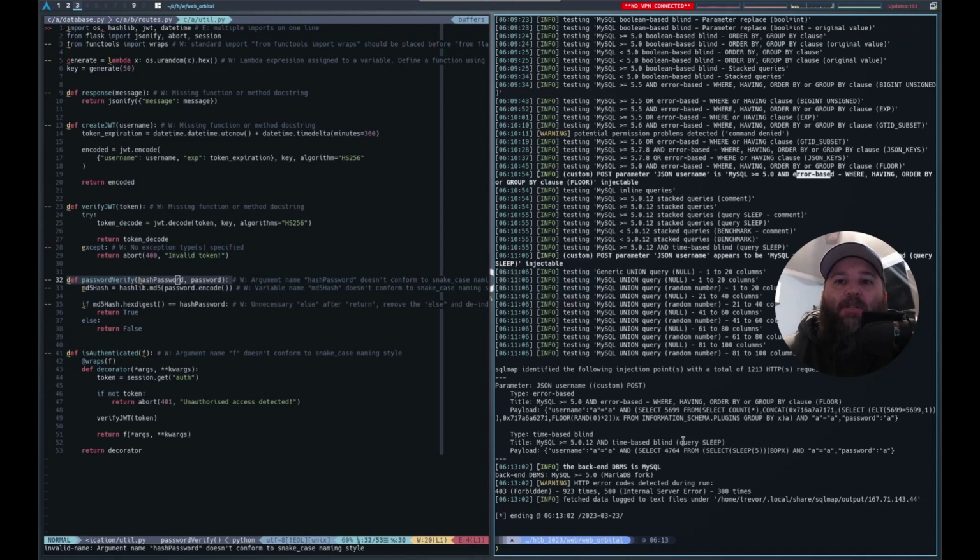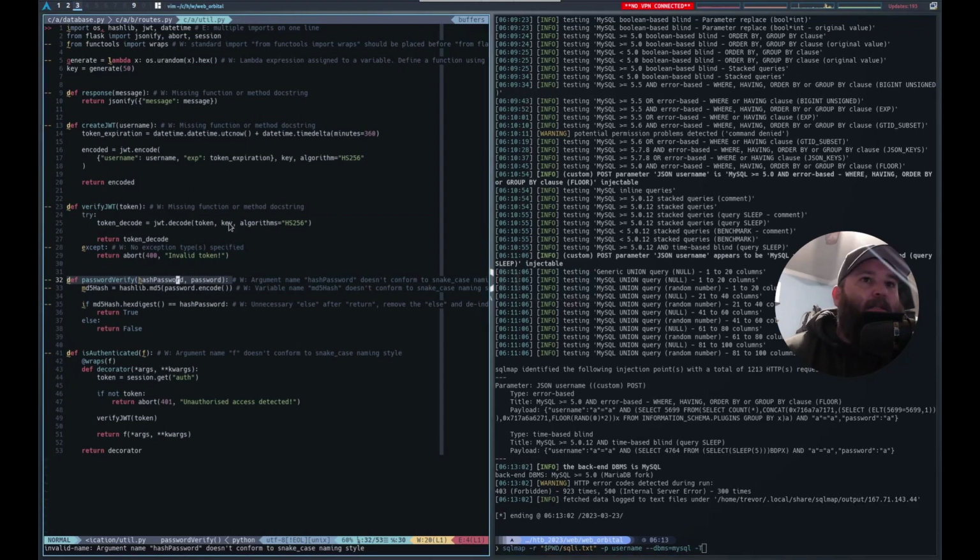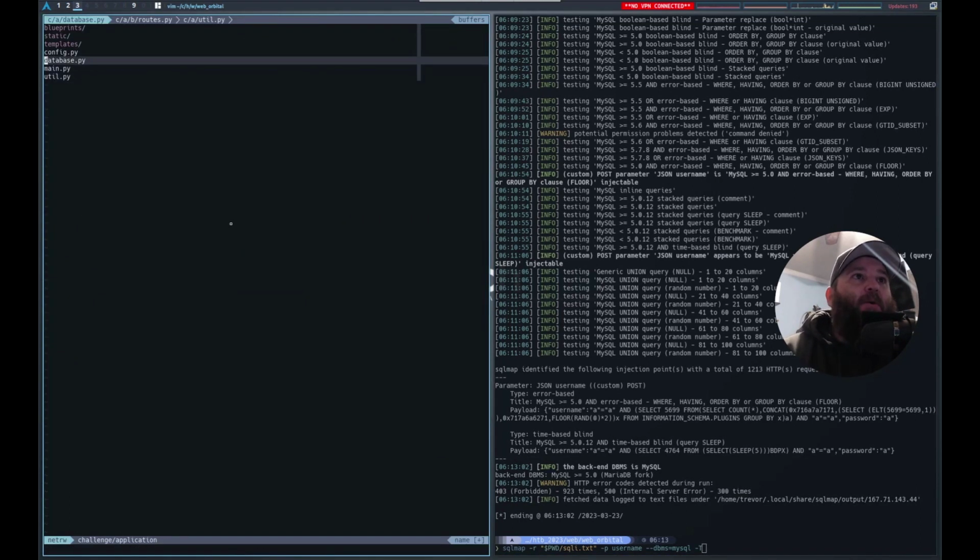All right, so here we go. We do have it being vulnerable and it's error-based, which is perfect. Here's an example payload that it used. And now we can pull data from the application. We know in the database that there is, we know in run. How do we know the database setup?